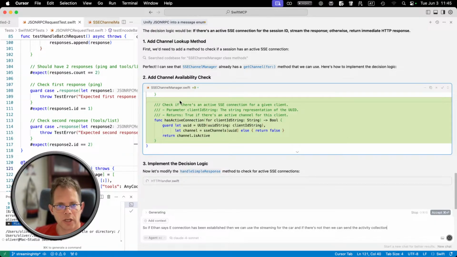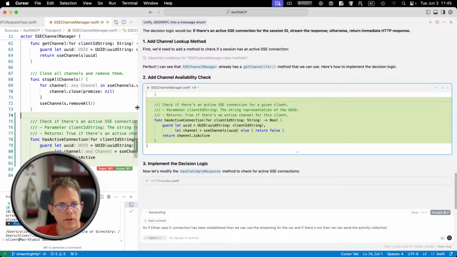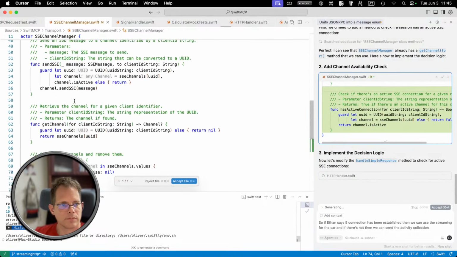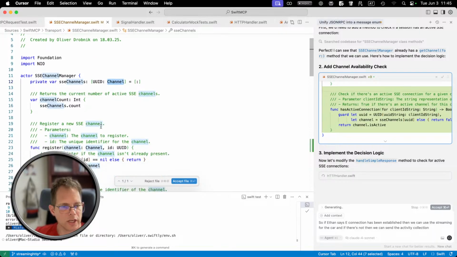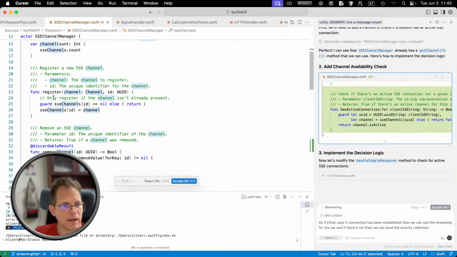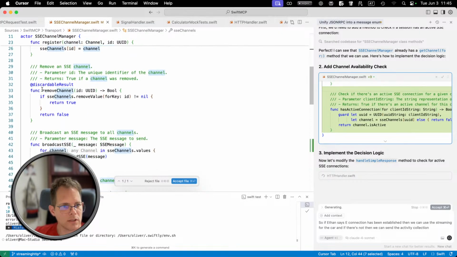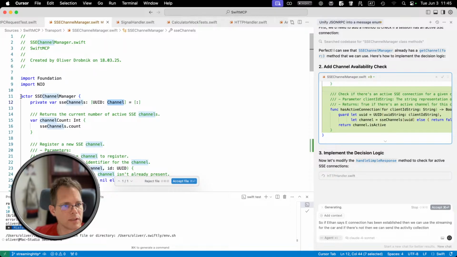So my SSE channel manager does not do a lot. Basically just a dictionary, a UUID to a channel. And it can register a new one, it can remove one, and all of that is an actor.